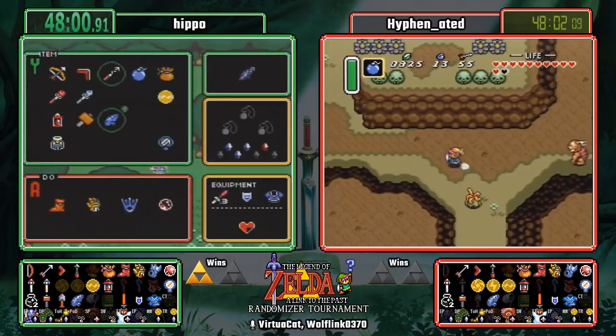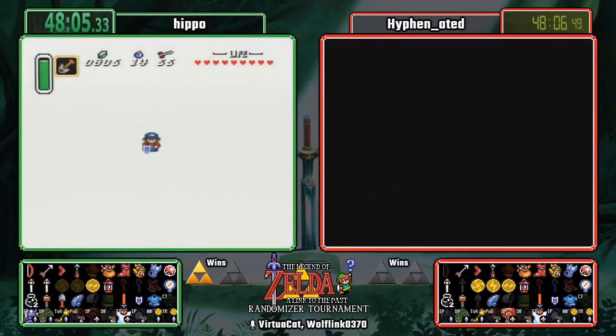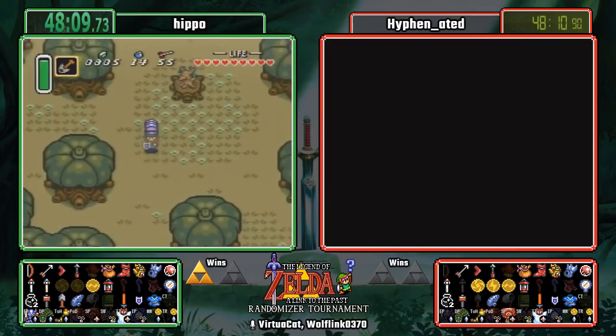All right, new information here. Hippo checking the shovel spot. Just an arrow quiver upgrade. All right, so now we're going to see the big bomb.